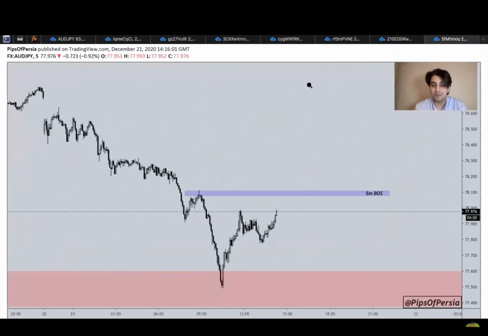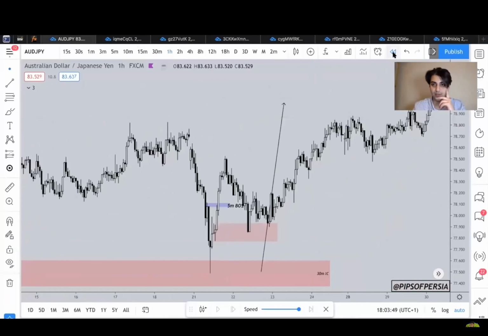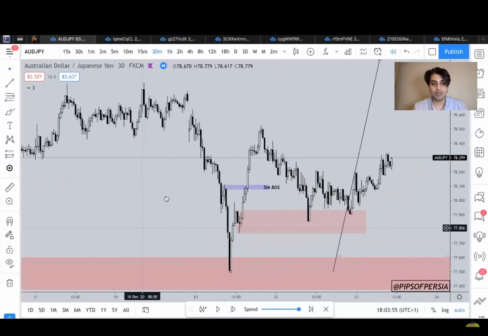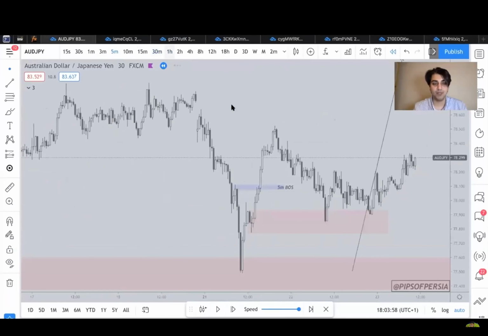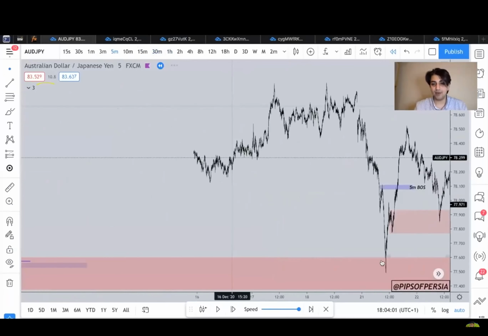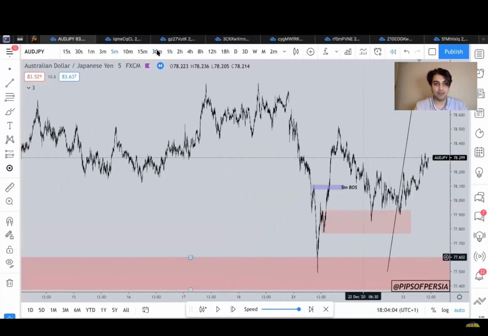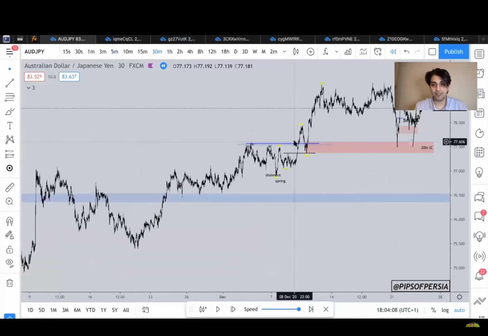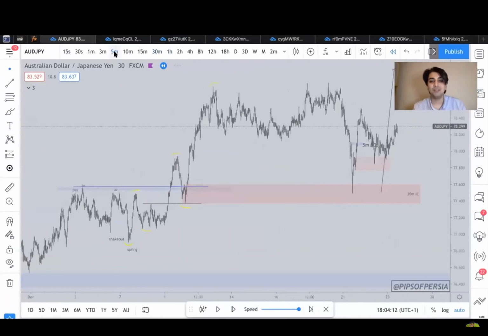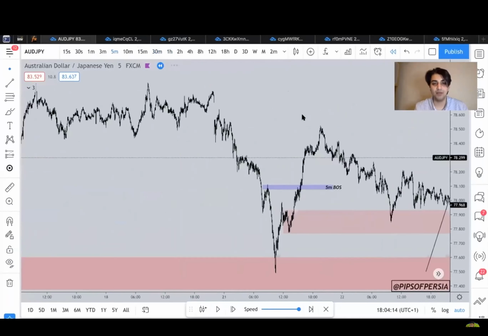Now I'm waiting for that final minor break of structure to the upside, that 5-minute break of structure to the upside. So let me go ahead and do this 30-minute institutional area that we were looking at. And this is now a final 5-minute break of structure, basically. So check this out. This area that we identified over here on the 30-minute time frame, I'm going to show that to you one more time. This area down here is an institutional candle that we identified on the 30-minute time frame. As we were approaching that on the 5-minute time frame, what was it doing?